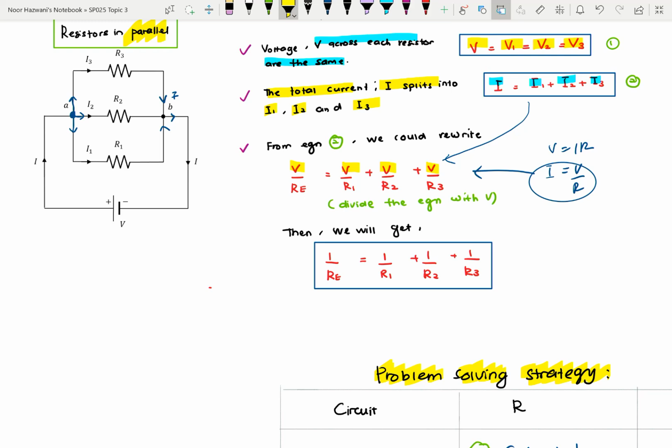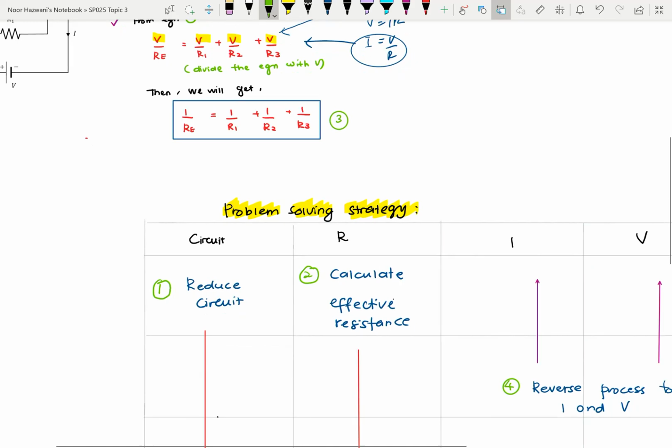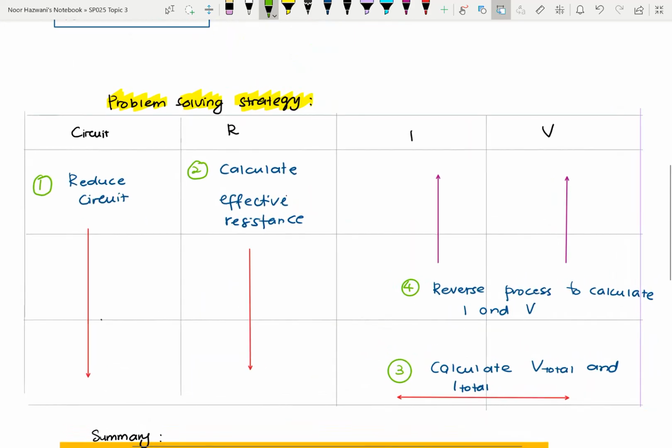Kalau you masih ingat, actually dengan capacitance kita terbalik. Untuk cari capacitance total untuk parallel, kita just sum up. Betul? So maksudnya macam mana cara nak hafal? You just terbalikkan, hafal satu je. Biasanya kita familiar dengan resistor, betul? Sebab kita dah belajar since secondary. Therefore, untuk capacitor you just terbalikkan je lah. Okay? And then we move to problem solving strategy.